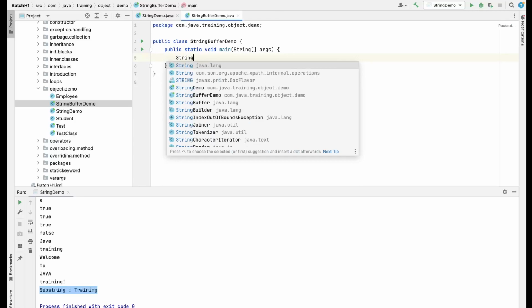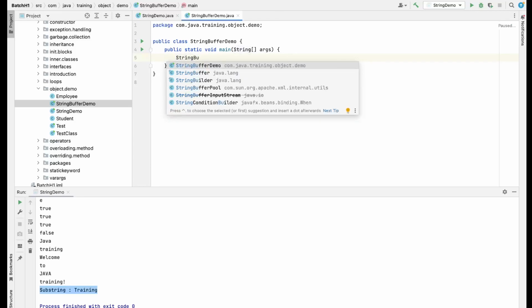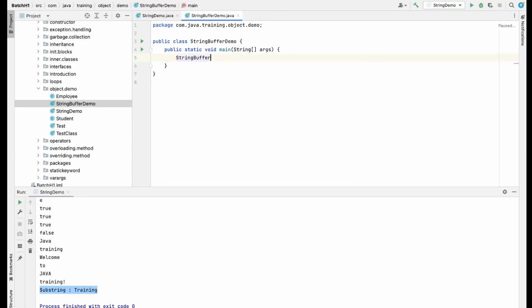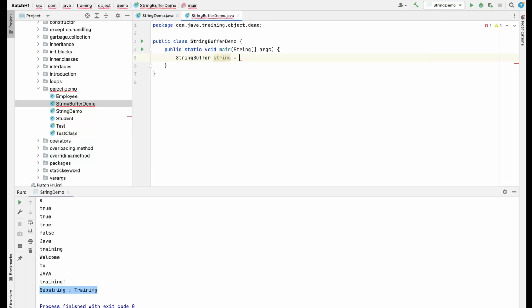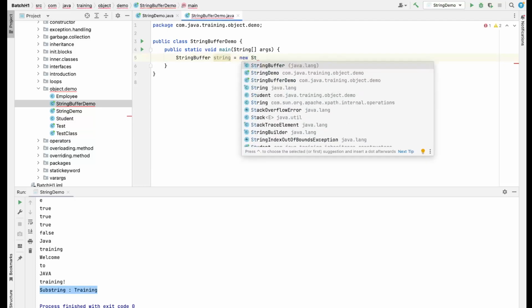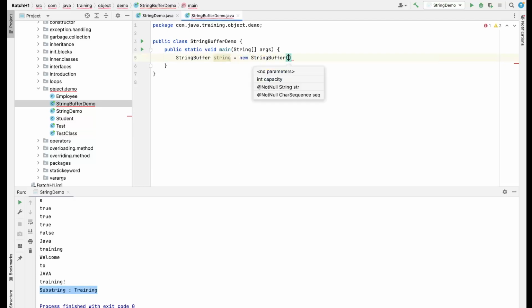So basically, whenever you want to create your string buffer, let's say StringBuffer string is equal to new StringBuffer. You can choose to create something like this without passing anything, and you can pass something as well here. Let's say hello.